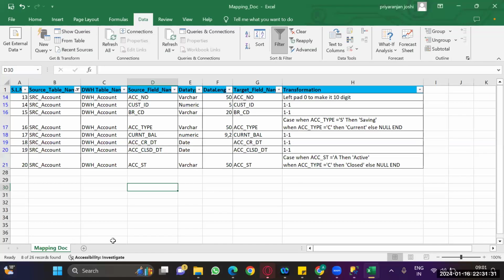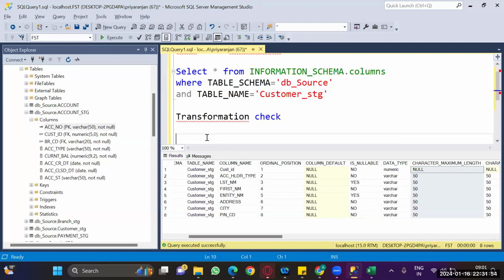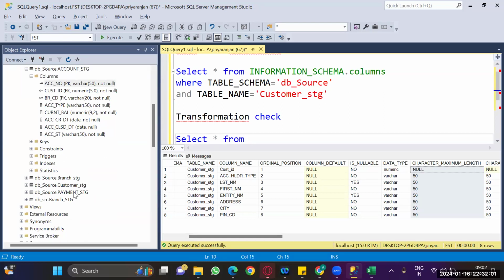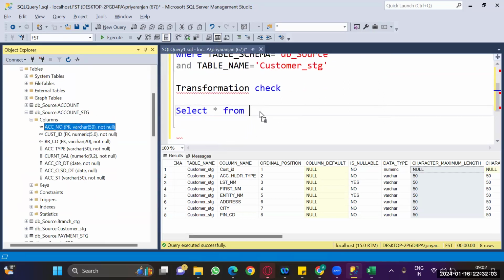So for the transformation check, first is the account number. Account number should be 10 digits. In the source, it is not 10 digits, but in the target, it is 10 digits. So I need to use 10 digits in the account numbers. So this we can do. Let me try this. So let's start from source account staging.